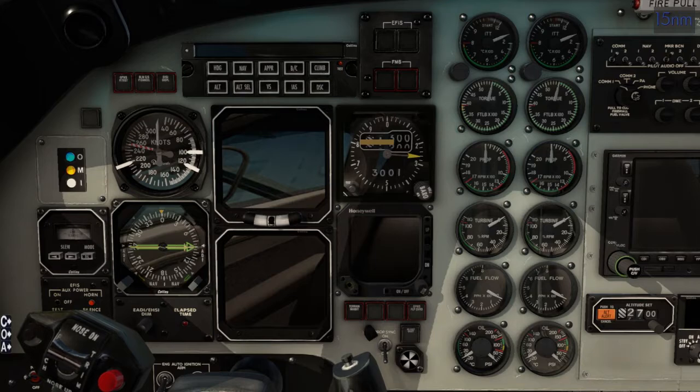Now you're supposed to approach at 104 knots at max landing weight, which we'll start to do, and it changes everything. I'll be able to land nice and slowly again, and it makes a lot more sense. I had forgotten the reason I was landing at such high speed was because the X-Plane 10 model in X-Plane 11 was stalling at 120 knots and giving me problems. But this is the correct aircraft for the correct sim with the correct specs, and we should be able to land nice and slowly just fine.